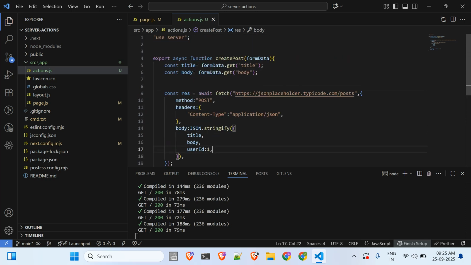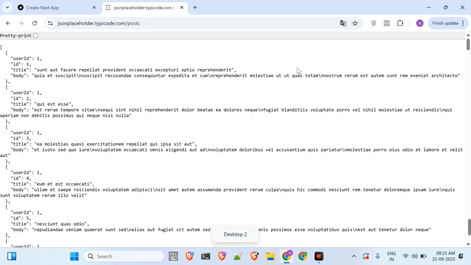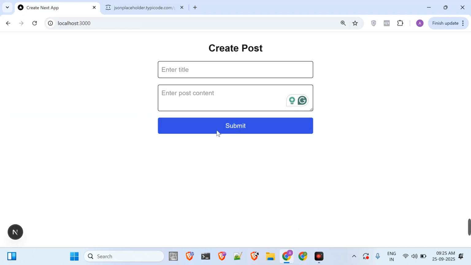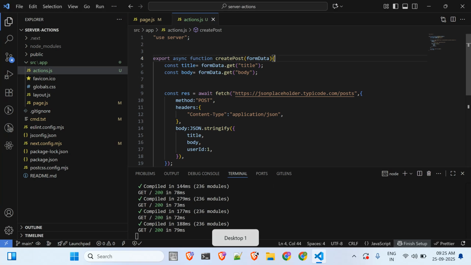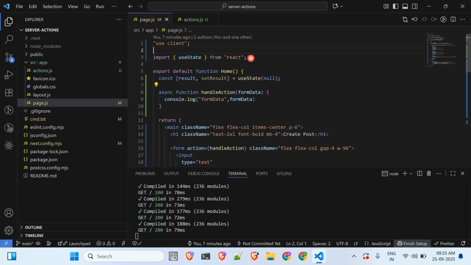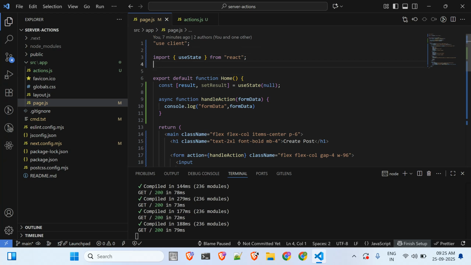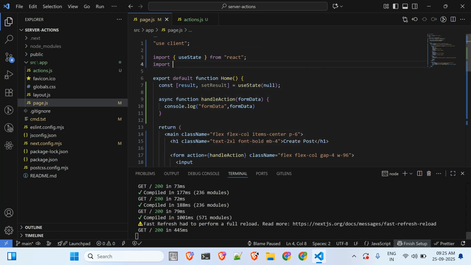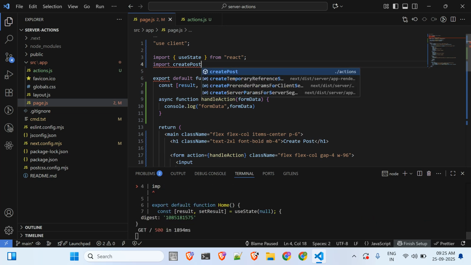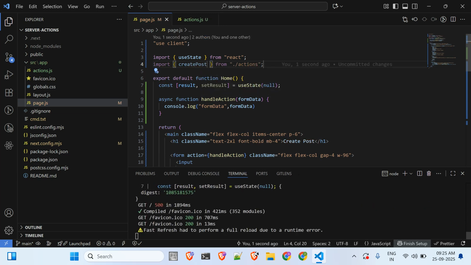This is basically the server side. Now, when I click on the submit button, I have to call this particular function. For that purpose I'll import this function. I'll copy this, come over here, and import it here. I have imported it.